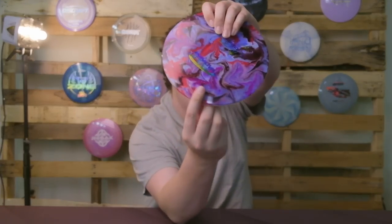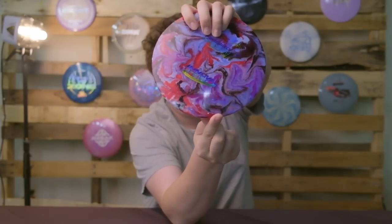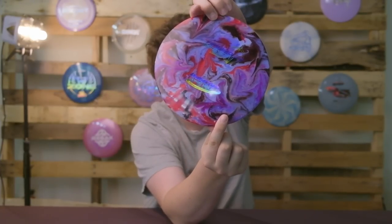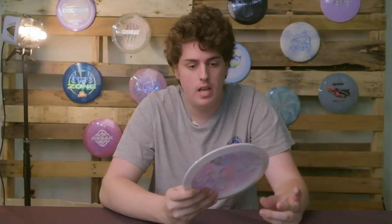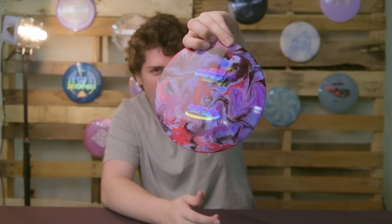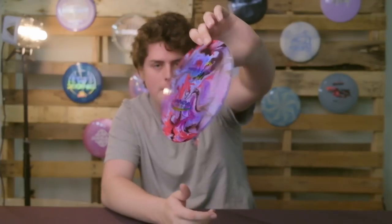A couple mistakes on my part: first of all, there's some air bubbling in the bottom right there. I just didn't even see it, honestly. But, you know, we're trying this out, and this was an awesome experience. And then there is a little bit of smearing right up at the top here by my finger, but it's not anything too bad.